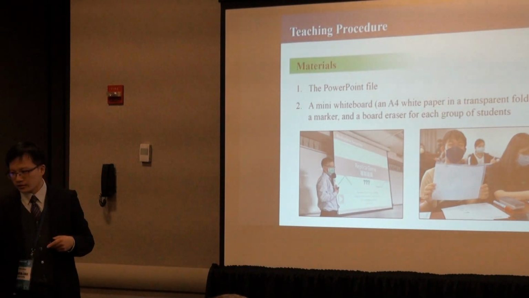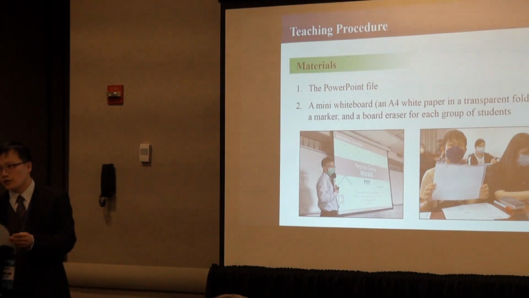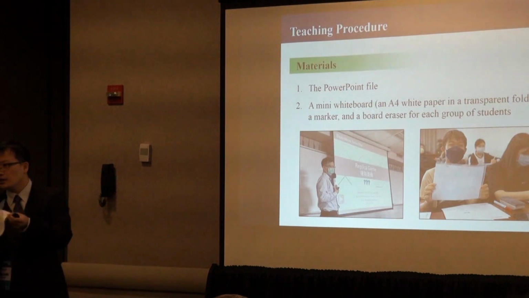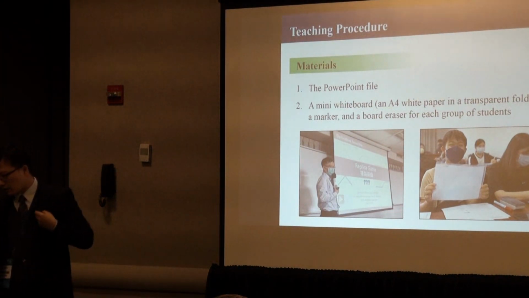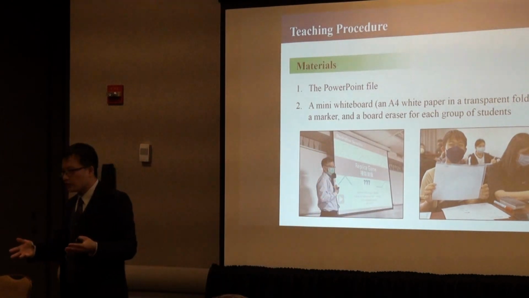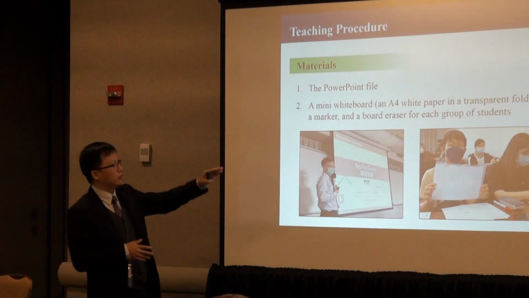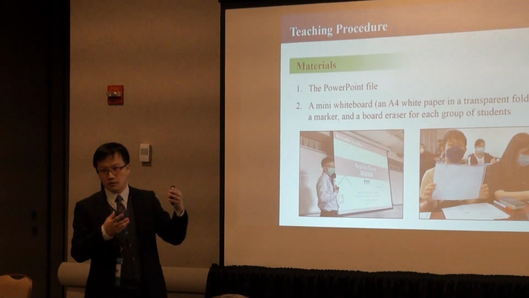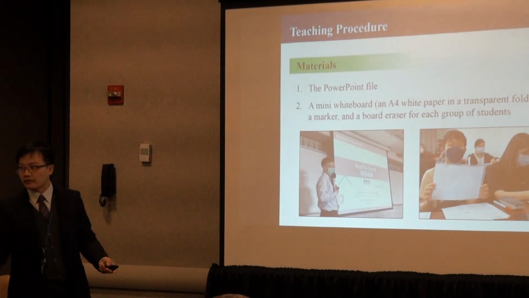And the mini whiteboard is very simple. You can prepare a transparent folder with an A4 paper. So this is a mini whiteboard. You can use a marker to write down and to interact with students like this. But of course, you can also use some app to interact with students. In that case, you only need a PowerPoint file, and I made it, so I can share it with you. So the cost is very low.